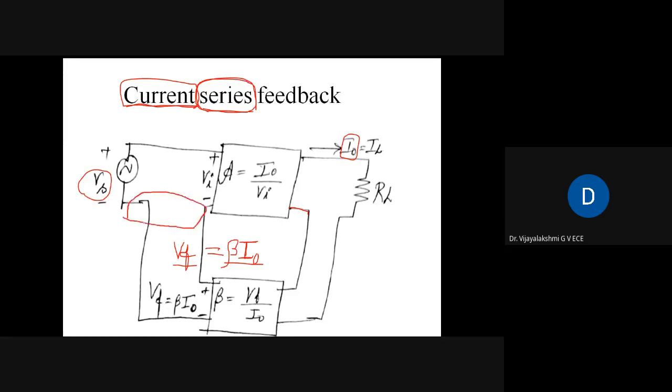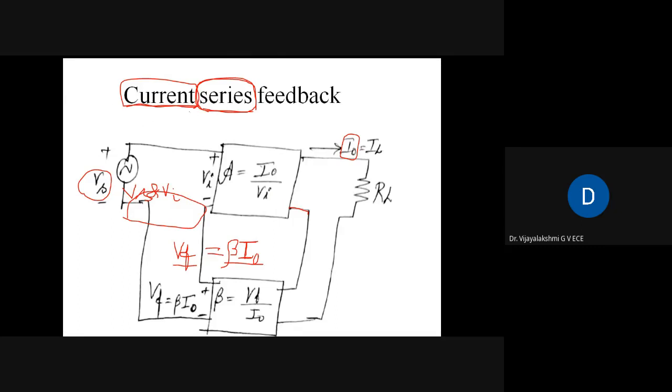Now coming to what is the gain of the amplifier. The output of this amplifier is I naught, because I am taking I naught from the output. And what are you feeding at the input to the amplifier? The mixing of Vs and Vf, which forms your Vi. So it is the ratio of output current divided by input voltage. So you call this conductance, the inverse of resistance. Resistance is V by I, and I by V is conductance.